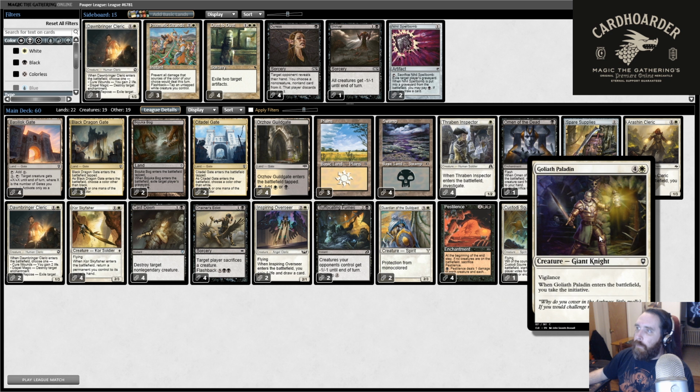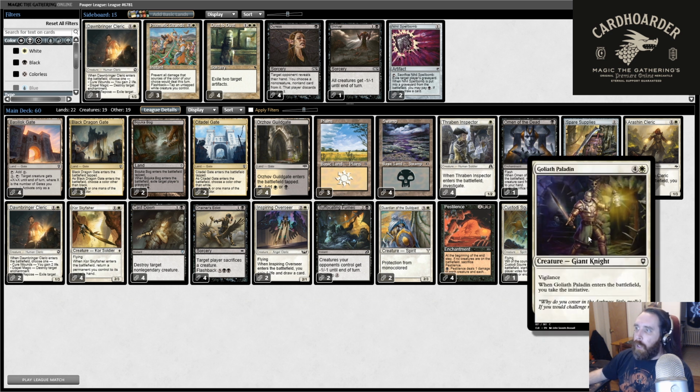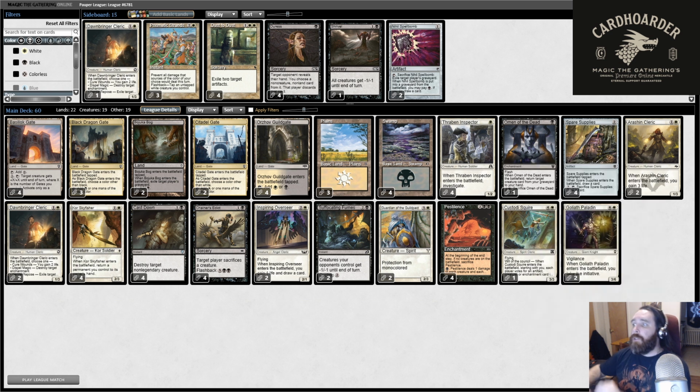And then finally, we've got two copies of Goliath Paladin to be able to take the initiative. We are not an initiative deck, but Goliath Paladin is one of the best things you can do at the top of the curve. So we're going to have the option to take the initiative for some of our games. And I'm thinking, with the style of deck that we have, we should be pretty good at keeping it.